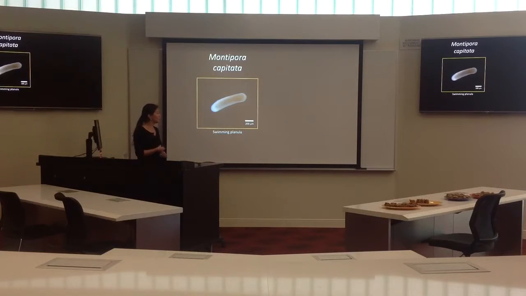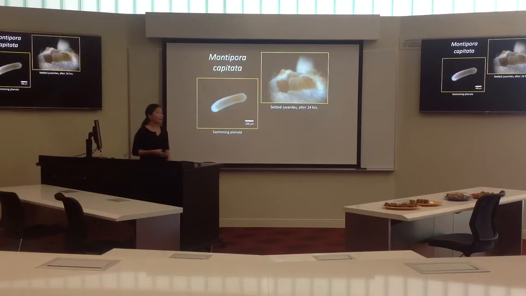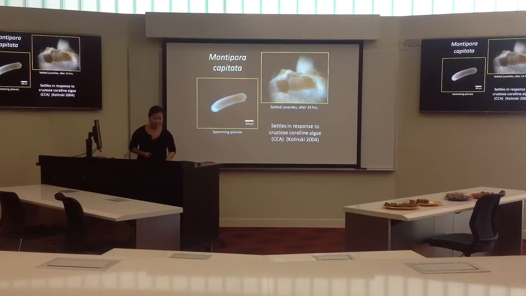And this is what their larvae look like. So they're a little smaller than the Postdoctoral larvae. They too also have the symbionts, that's that brown pigmentation in there, and these are vertically transmitted, just like in the other species. So they don't get them from the environment, they get them from the parent to begin with. And they also settle by flattening in the oral-aboral direction. And so this is a group of settled juveniles there with their mouths facing up. And in 2004, Steve Kolinsky found that this species settles in response to crustose coralline algae.